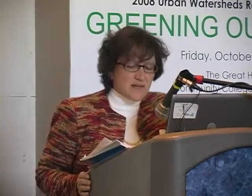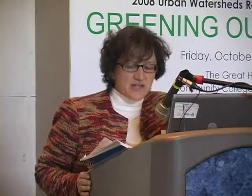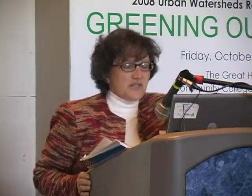When I initially proposed bump outs to respond to traffic concerns in the neighborhood, traffic calming, and it was before this project really got going, the initial reaction was that any kind of rain garden is a bad idea. It appears to be dangerous. Children could drown in it. Mosquitoes could breed in it. You would be taking parking spaces. This does not make sense in a residential neighborhood. That was actually very educational.